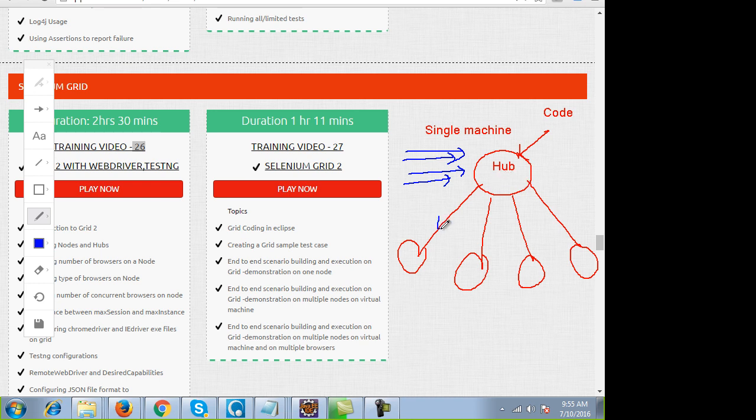And the hub will decide which test case to run on which node. You don't have control over that. Okay, so Selenium GRID is just a facilitator. It will decide which node has to be allocated to which test case. The parallel invocation of the test cases will be done by TestNG. Okay, so this is important. Fine, and we'll be seeing how it happens.